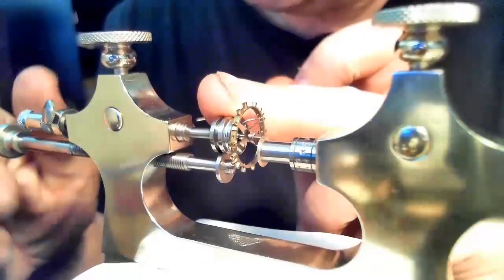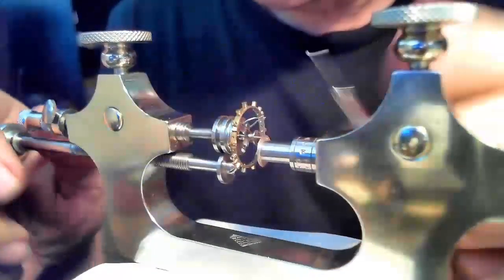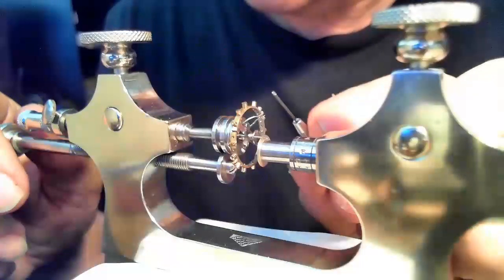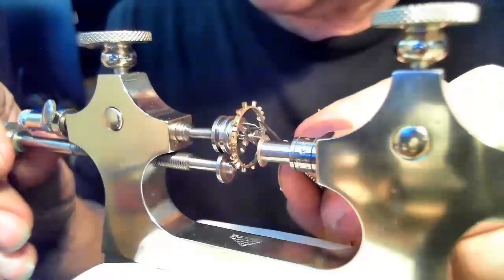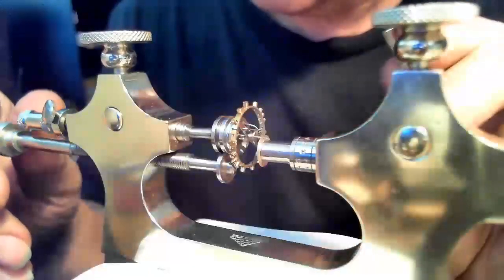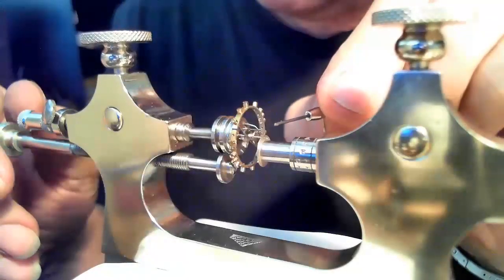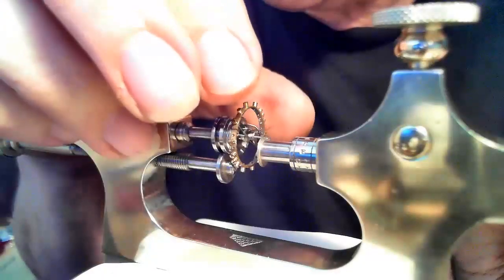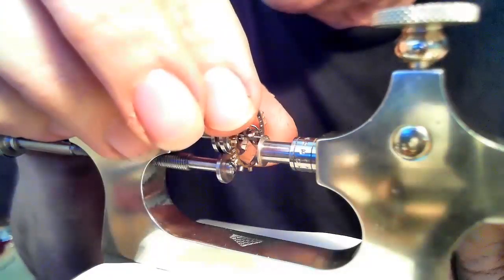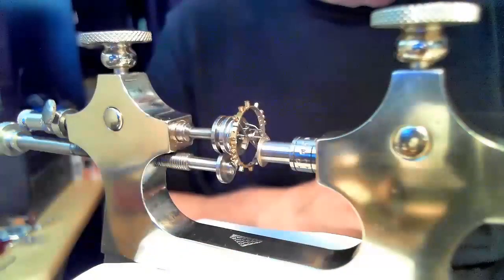And then it sets it up. There we go. And I just have to move this down. Not have it touch. You don't want it to touch the plate at all. So you want room for your burnishing tool to get in there, but for it not to touch the plate. There we go.